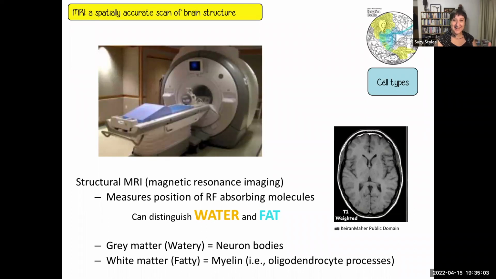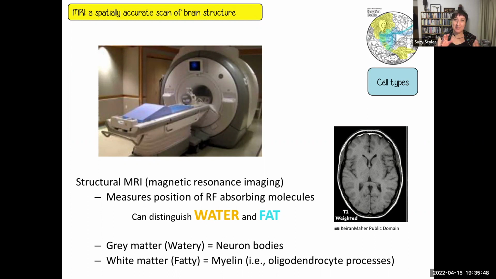The next method that we're going to hear a bit about, and the one that you're probably feeling quite familiar with, is MRI, magnetic resonance imaging. So MRI is a highly spatially accurate scan, and it can be used in a variety of different ways, because the giant loop that you can see in this image contains a very, very high-powered electromagnet. And the field intensity inside that electromagnet can be changed in a variety of ways, different spin cycles, to generate different kinds of measurements from the tissue that is inside the scanner.